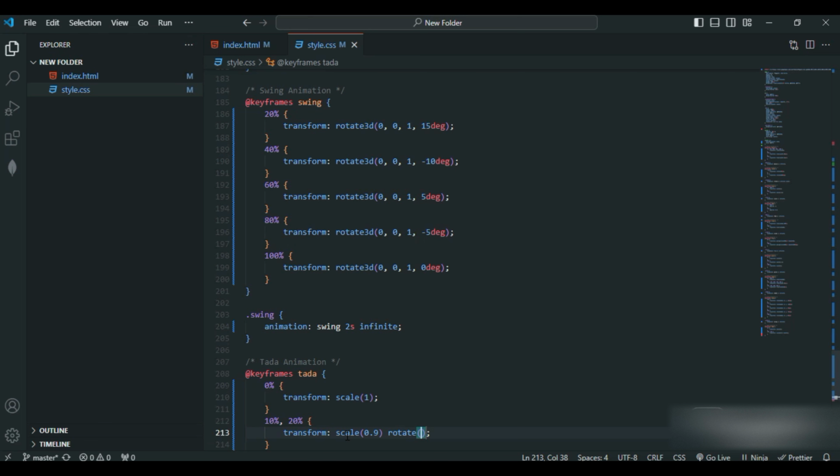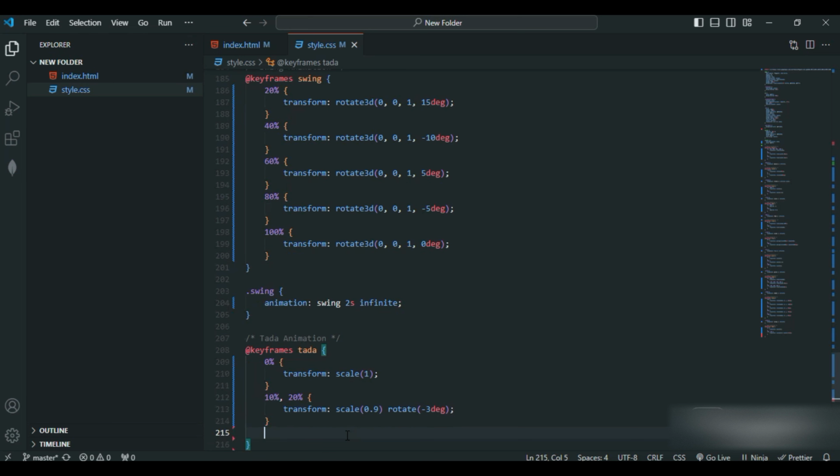Also, let me give a rotate of minus 3°, right?